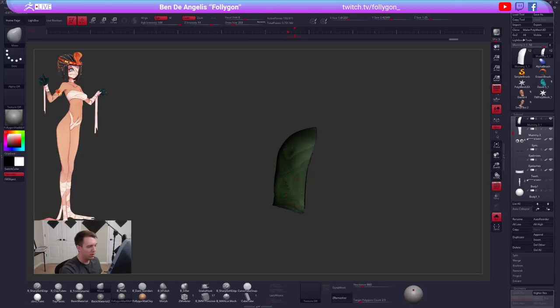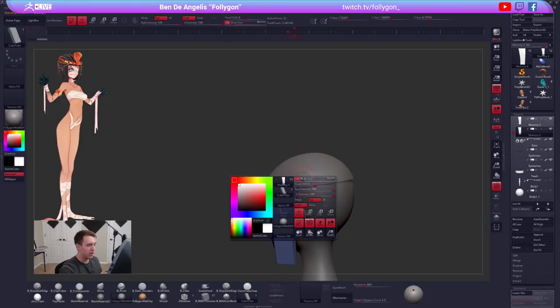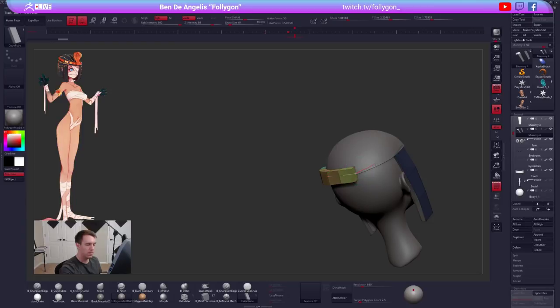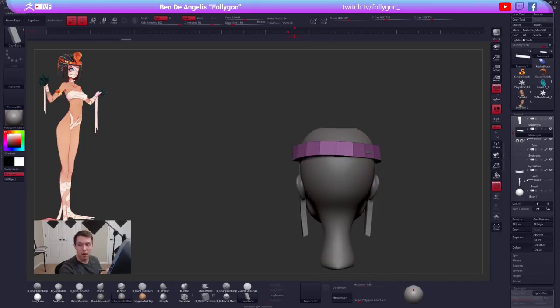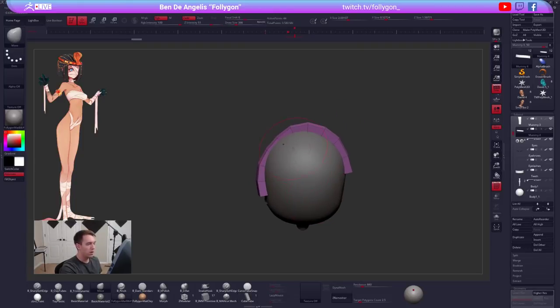I think what I would prefer to do is do it the same way that I did for these pieces, just so we can keep it clean. Here, I have an in-between way. What we can do, grab our curve brush again and draw out across here. Let's lower our Z intensity. Let's squash that in. Pull out all the way around. Looks good. And then I'll essentially pull down on that and we'll use that for our hair.